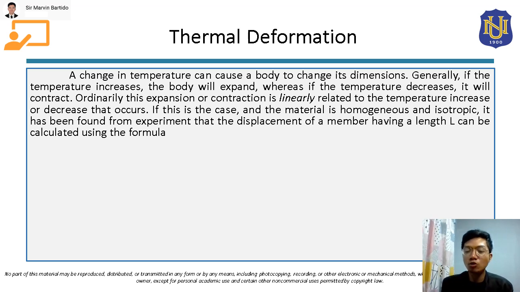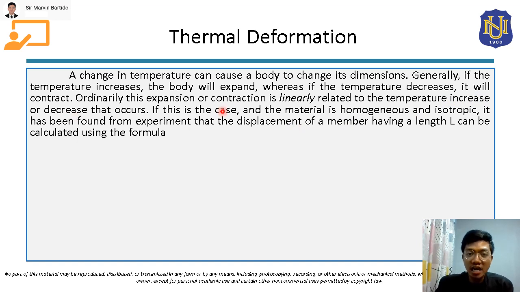Now, what will happen to the material is it will expand, since the temperature becomes hotter. On the other hand, if that material is exposed to a changing temperature where the temperature decreases, or the temperature becomes cooler, what will happen to the material is it will contract. Ordinarily, this expansion or contraction is linearly related to the temperature increase or decrease that occurs.